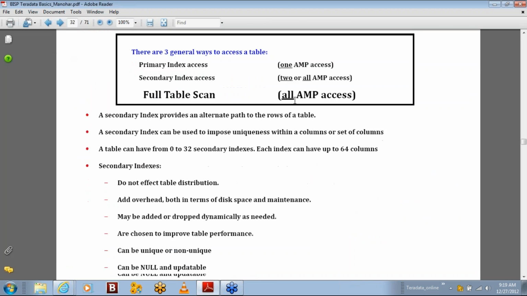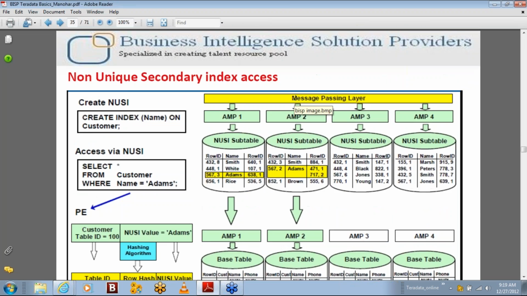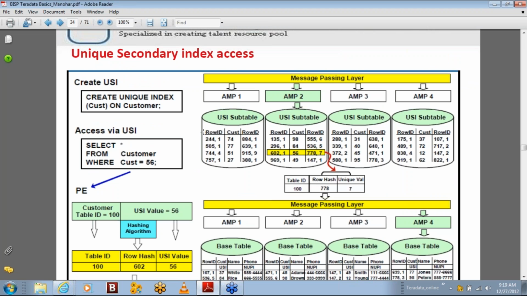Yeah, unique secondary index. Okay, it is pretty simple. What happens at a unique secondary index? A subtable is created with 3 columns: the row ID of the secondary index value, the secondary index value itself, and the corresponding base table's row ID is also stored as the third column.